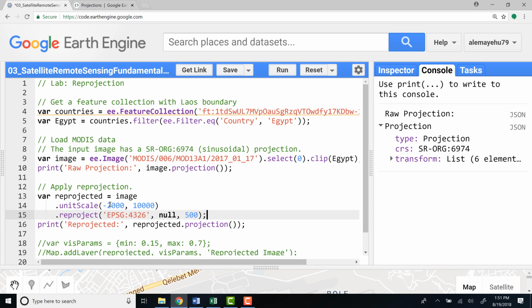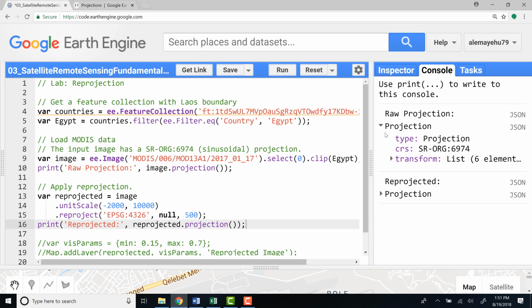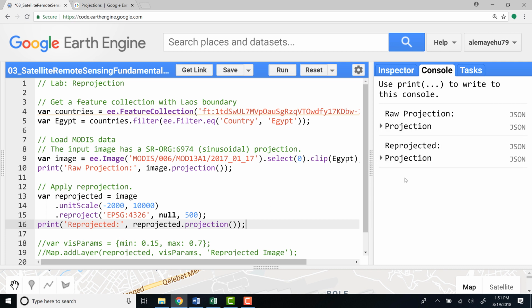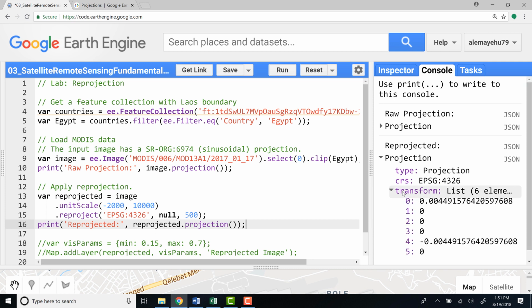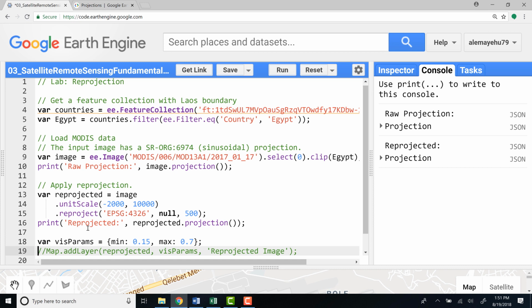This should change the projection information or system of the raw image into a different projection system. Let's see what the projection system of the reprojected imagery is. So we have seen the raw data's projection system, which is the MODIS sinusoidal projection, and the reprojected version, the one that has already been projected, has the coordinate system EPSG:4326, as you can see here, since we already defined that. So we have effectively reprojected raw MODIS data from sinusoidal to Mercator, UTM Mercator projection system.